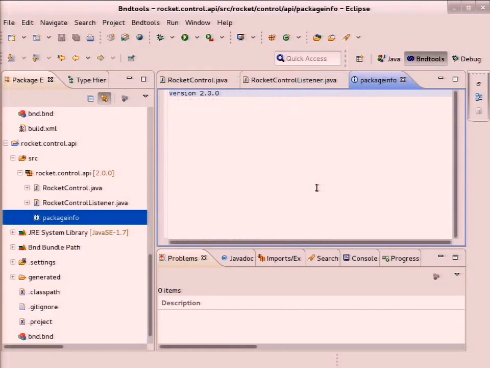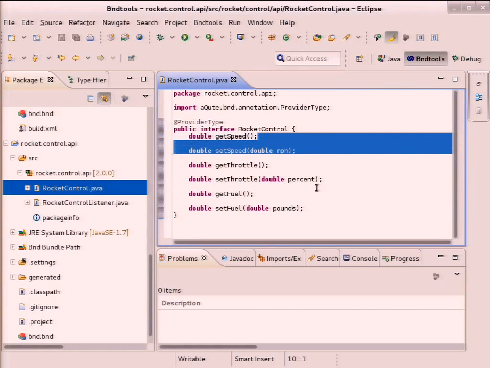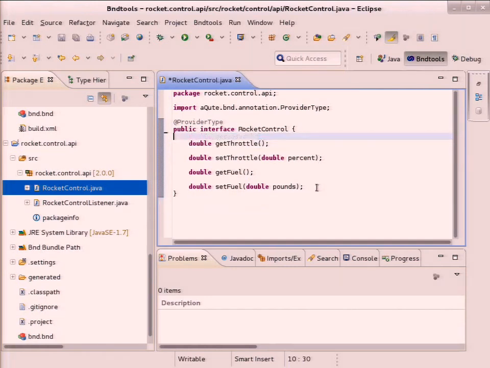Okay, let's go back to the API. I decide I don't need these anymore because I got throttle, and depending on the throttle I get notified of the speed, so that's okay. What change? Major? But I'm only changing the provider type.